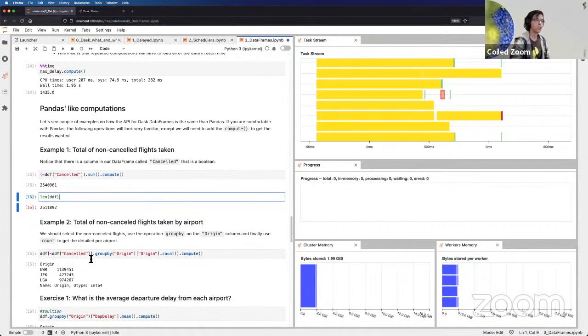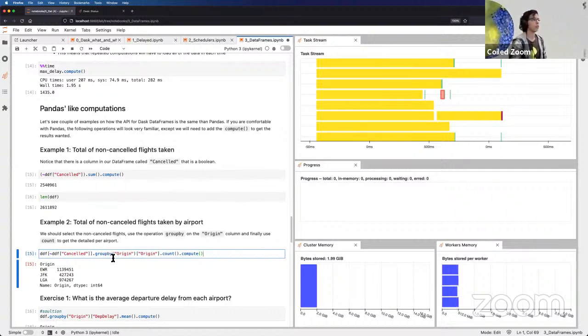Other operations that you can do, and they're fairly common, are group by operations. So that can be filtered, and you can check, for example, if we want to know the total of non-cancel flights taken by airport.